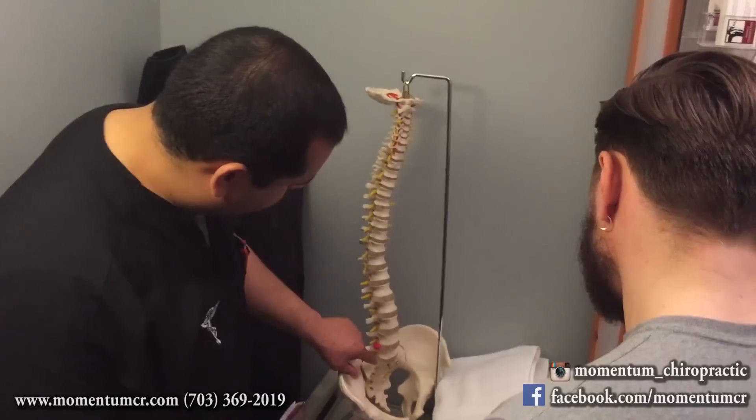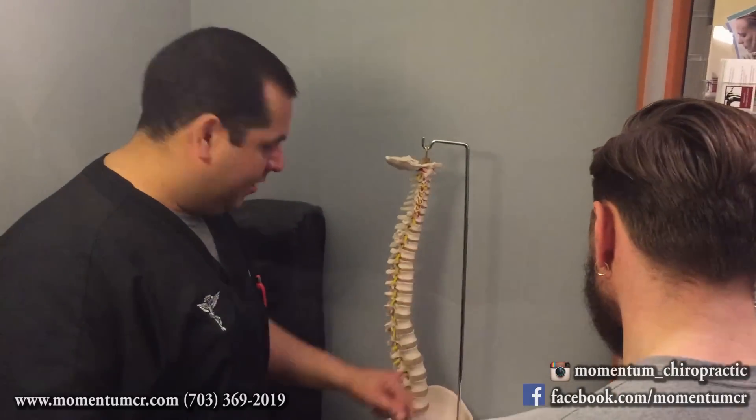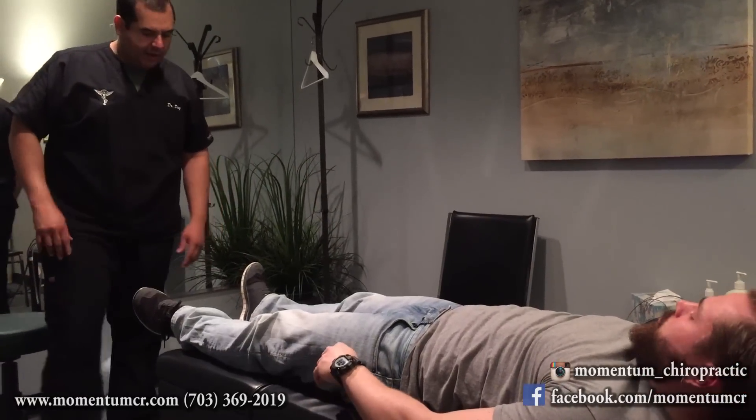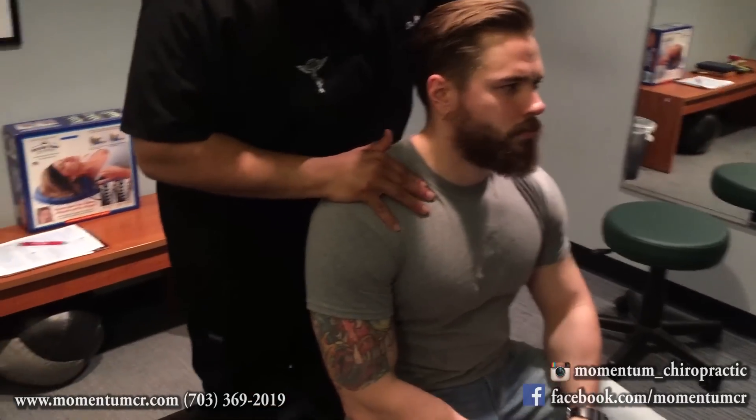A little bit of additional history — he's a weightlifter, and when he gets into certain lifting positions, particularly the deadlift or heavy lower body lifts, we're dealing with some tightness in the low back, sometimes pain where he has to stretch it out. We did find a little bit of an anterior pelvic tilt, along with hypertonicity in the thoracic and lumbar paraspinal muscles, tighter on the left side than the right. We've palpated and examined him, and we're going to move forward with chiropractic adjustment.